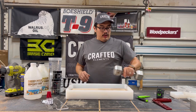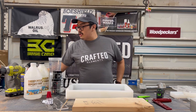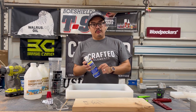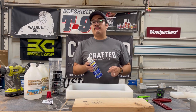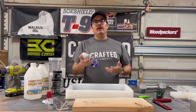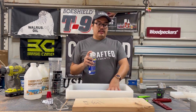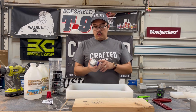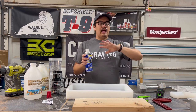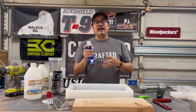Wrong. What you want to do is, you want to coat your silicone mold with your silicone mold release spray. Not silicone based mold release spray. That is only good for like metalwork and different things like that, whenever your mold is a piece of aluminum or any other kind of metal or any other kind of material. What that is going to do with the silicone, it's going to cause issues. It's not going to do exactly what you want. You want to get something like Smooth On or MG Chemical or something like that. I forget what it is, but you can find these on Amazon. They're like 20, 25, 30 bucks a can, but they last you a long time.